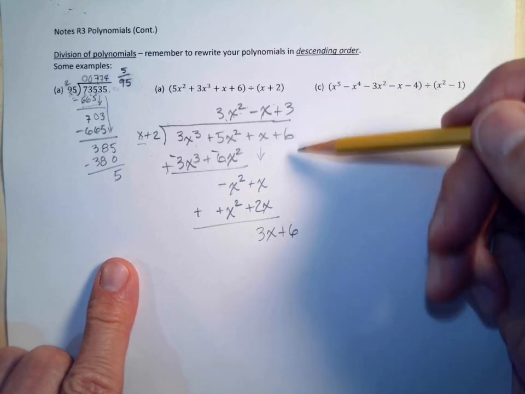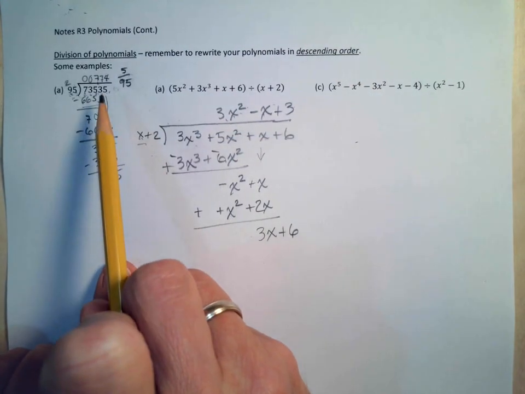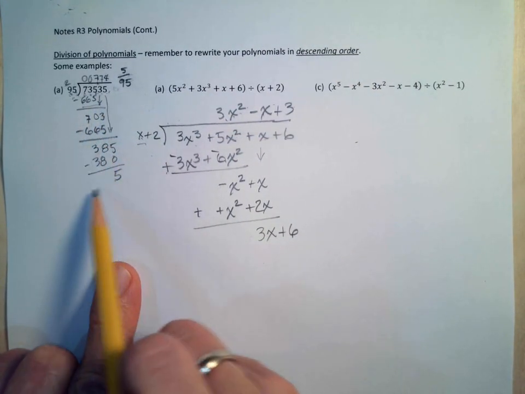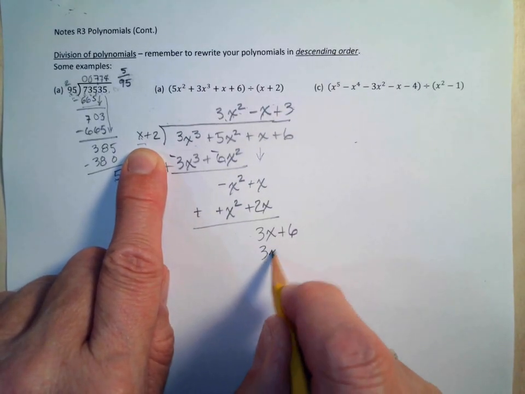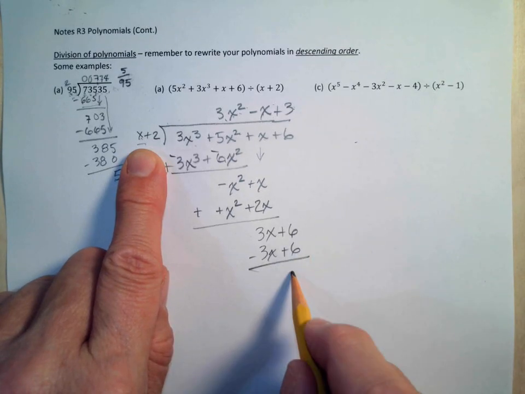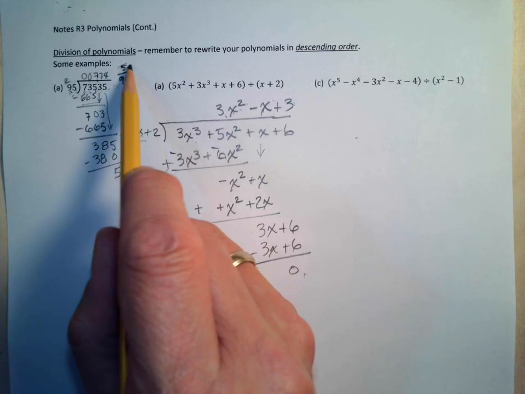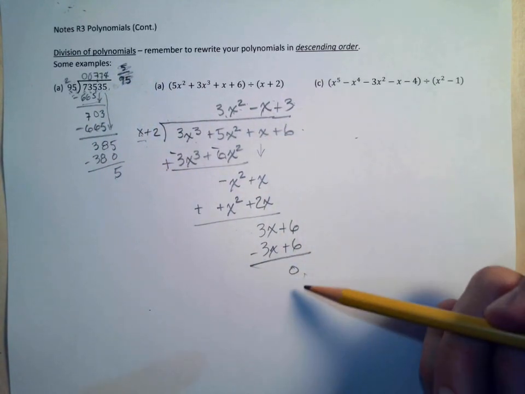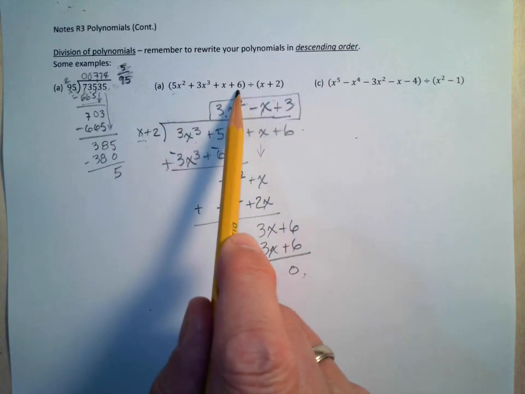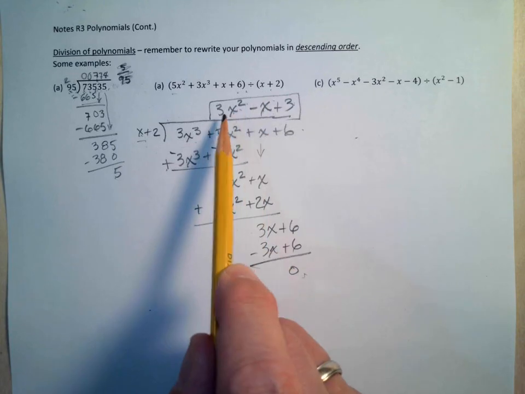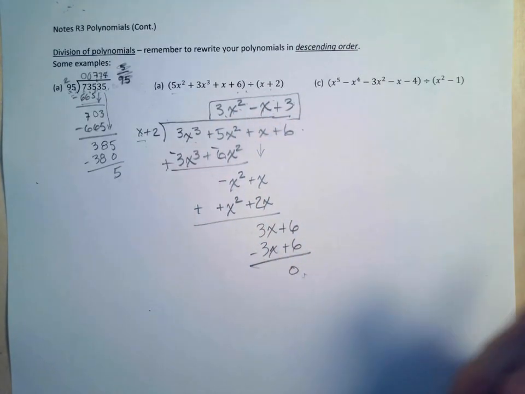And this is nice because now I know when I'm done with this last step, I'm going to be done, because there's nothing else to bring down. Just like I knew I was done when I brought that 5 down and used it. So now 3 times this stuff, that's going to be 3x plus 6. I subtract. That's 0. So in this case, the remainder was 0. If this was 0, we wouldn't need a fraction. So we don't have a fraction here because the remainder is 0. Our answer is this. When I take this polynomial and divide it by this binomial, I get this trinomial. All right, set up the next one and try it.